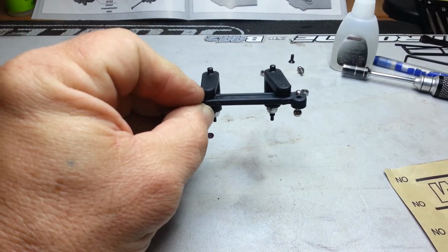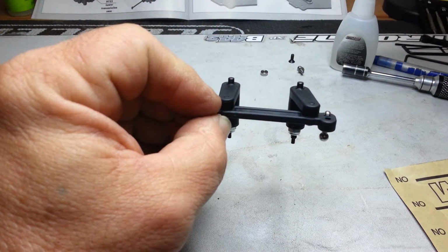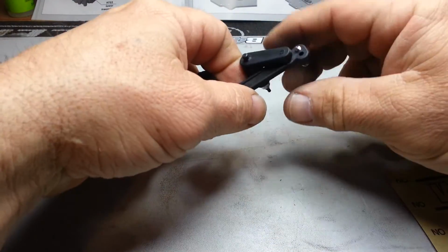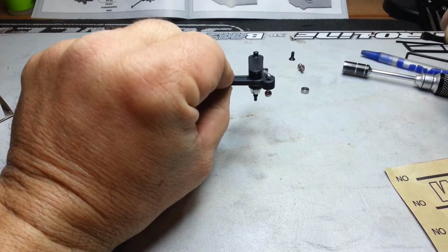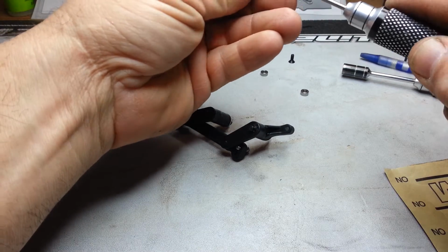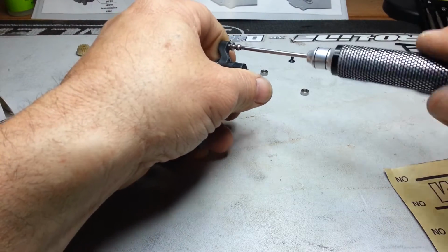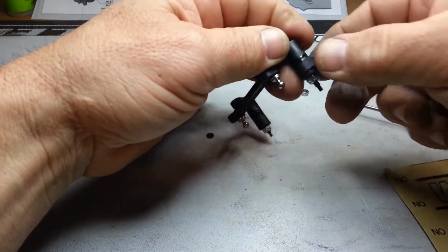So now your steering rack's pretty stable, nice and snug. It's not going to be all wobbly and loose. Your steering's going to be a little more linear and consistent. You feel like you've got a little more control over the front of the car when you're turning. So there's that. Then you're going to take and put your steering linkage, your servo horn linkage ball stud on. It goes on the top side, facing up, away from the chassis.